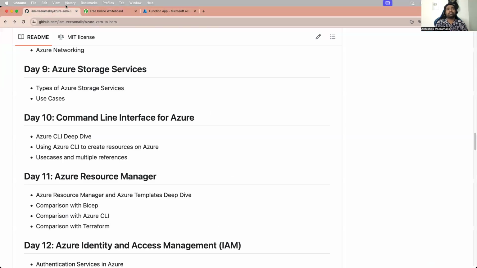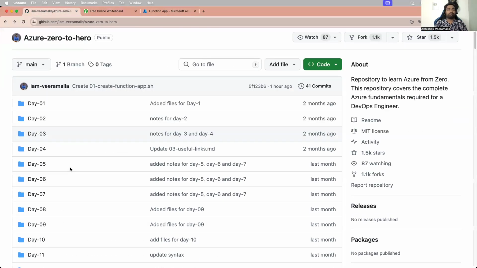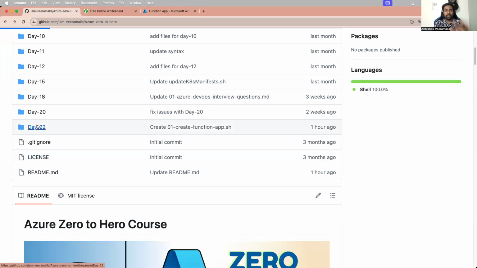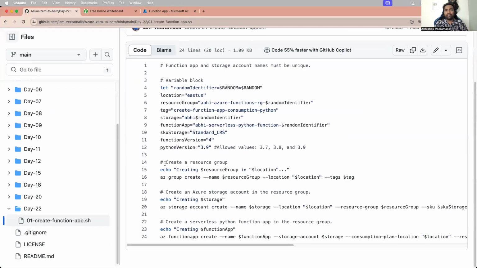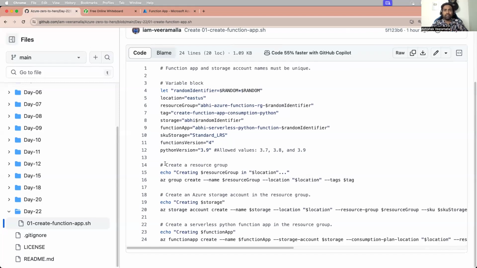I'm going to show it. So first, let's go to the Day-22 folder. And within the Day-22 folder, I have this script. What this script is doing, all these are variables. End of the day, what it is doing is first it is creating a resource group for us using the AZ CLI, right?